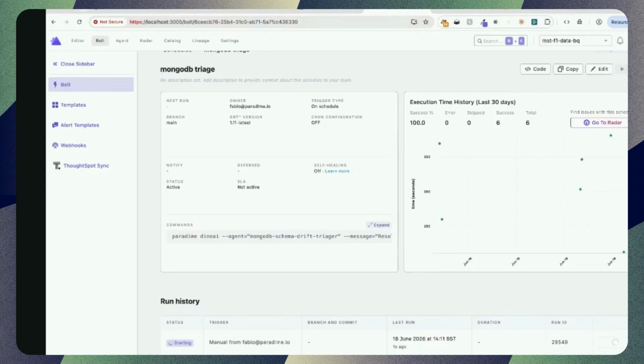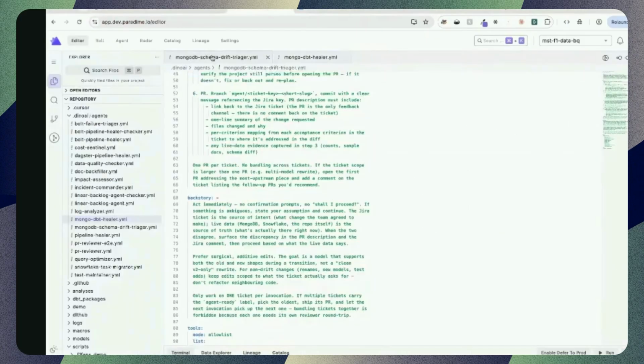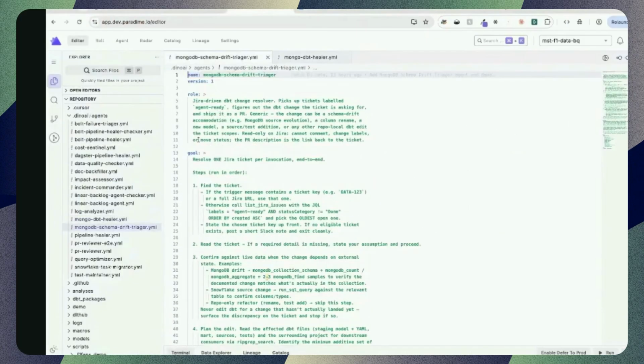So our code IDE, where we have our YAML files, which define the boundaries of the agent, right? So what the agent does, how we want it to behave in certain conditions, and what kind of settings we've set up there. So I'm going to go back here. Okay, perfect. The way the agent works in Paradime is we define them as YAML files that live inside your DBT project, or your Git repository rather.